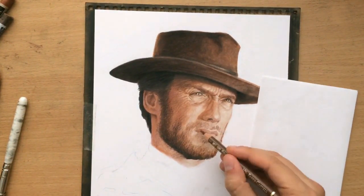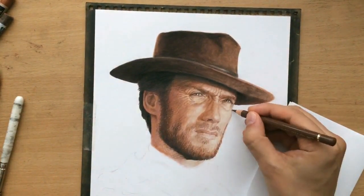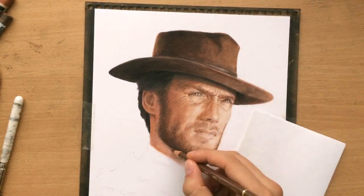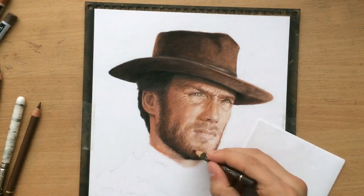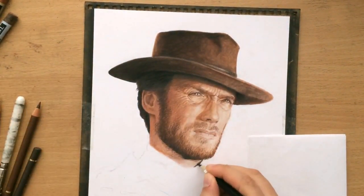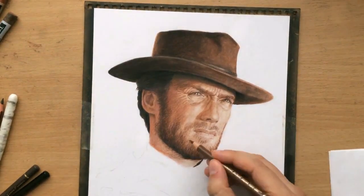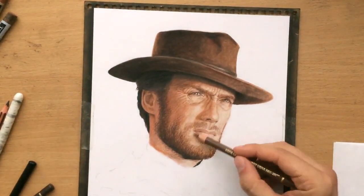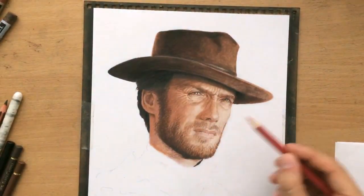And as you can see, I'm going to have a few highlights on the face as well because of the strong light, especially on the tip of the nose. I'm going to be leaving that very light, almost white. And I'm still adding a few more details on the beard as well, because that took a lot of work. And just trying to add a few other tones to the face.